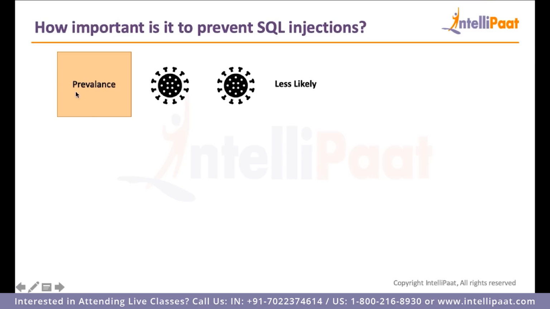The point is that yes, the prevalence is going to be very low. The attack might be happening to your website or it might not be. The chances of it happening are very low, because there are very few individuals in the world who can do SQL injections, right? And who would want to target a very small company that you have just started? But does this mean that you should ignore it?